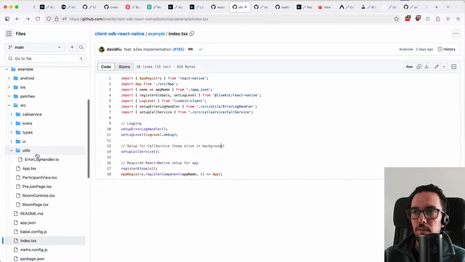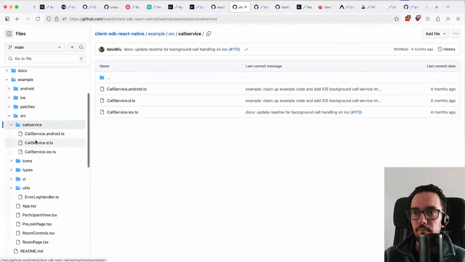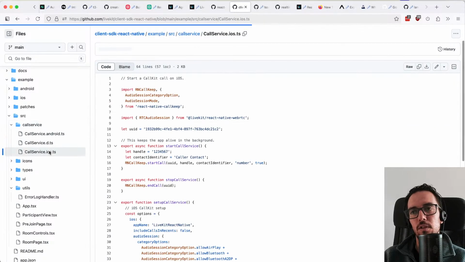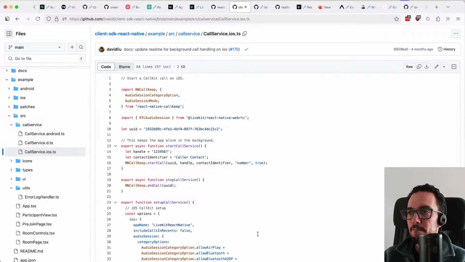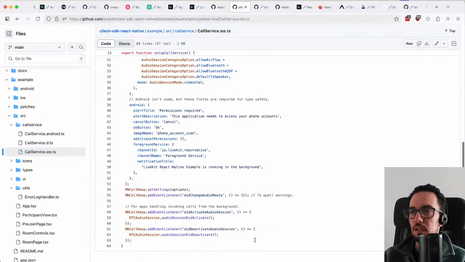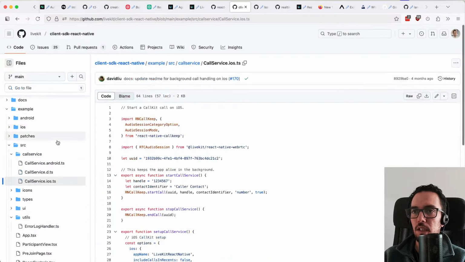So the call service, oh, there's one for iOS and one for Android. Interesting. There's a bunch of things and some native code, so let's just almost copy everything.